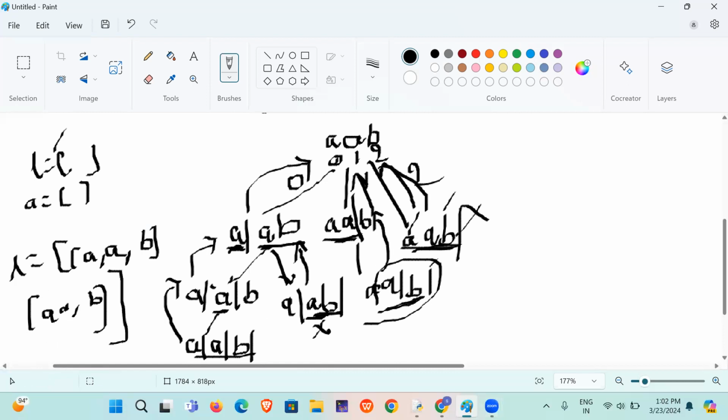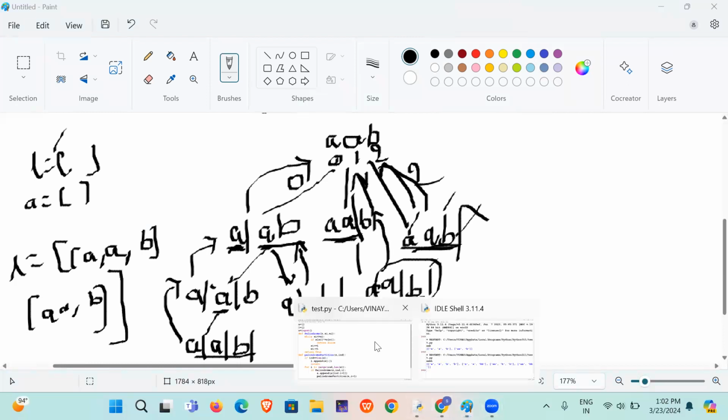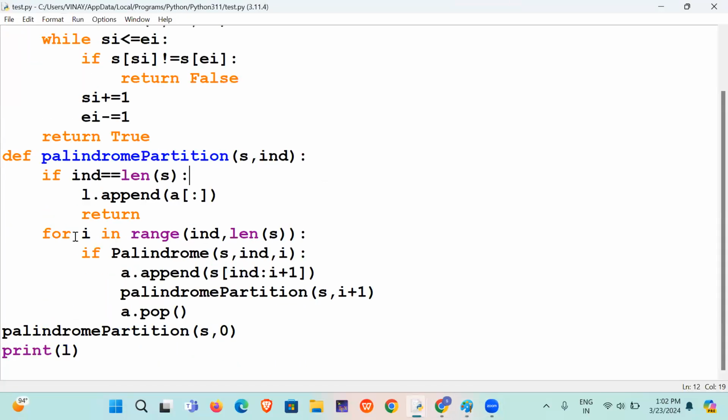That is the approach. I will explain the code now. Okay, I'm doing the same thing. I'm passing a string as an argument and zero index. If the index reaches n, then I'm appending my sublist to the original main list.